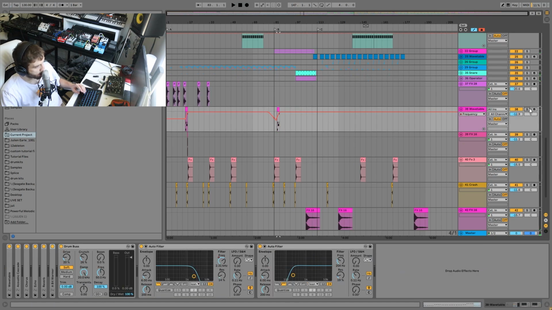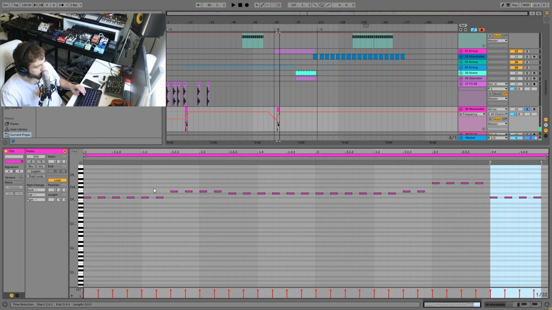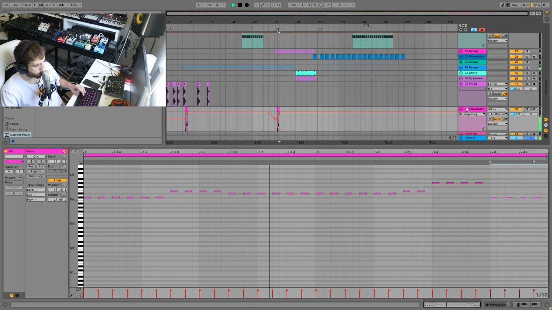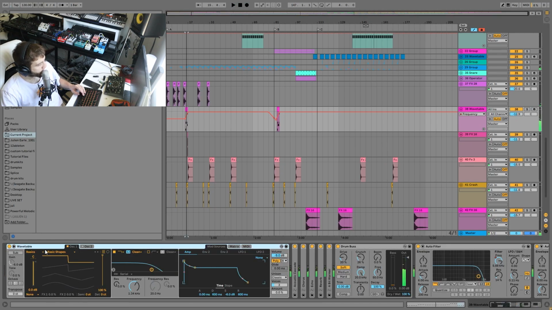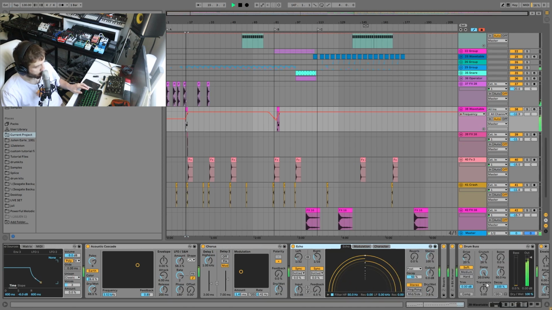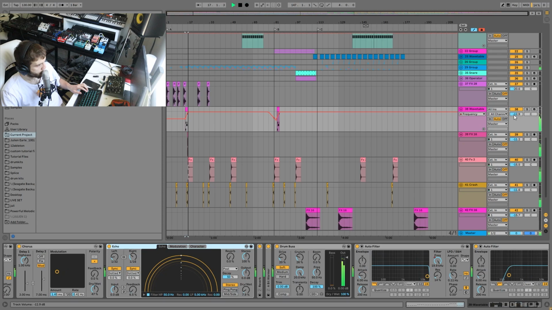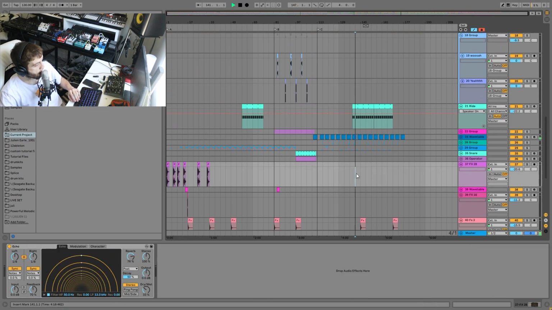This is a little effect melody I made. Really simple, just in C# minor, we have root note, minor third, ninth, fifth, root note again. And that's just wavetable with a square wave, and then a little bit of phaser, a little bit of chorus, echo, reverb, saturation. It's just a nice way to transition there rather than having some white noise sweep or something like that. But yeah.